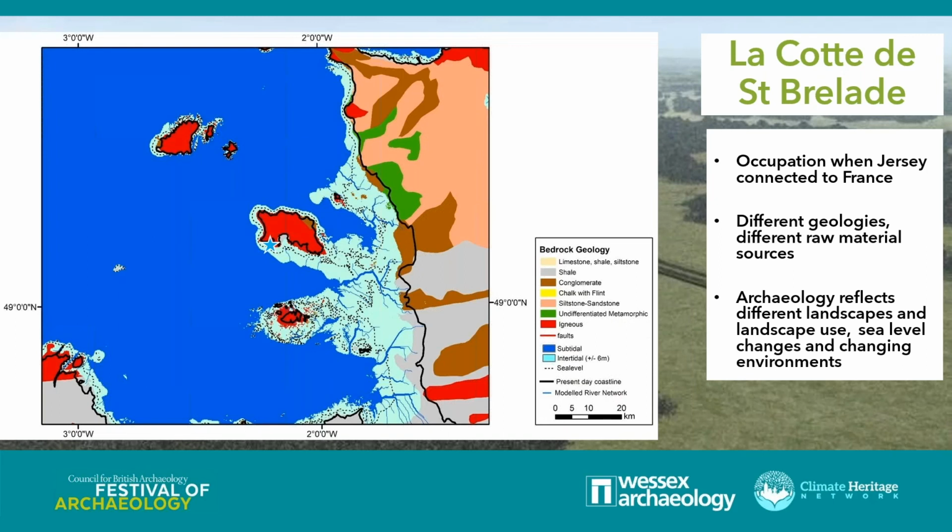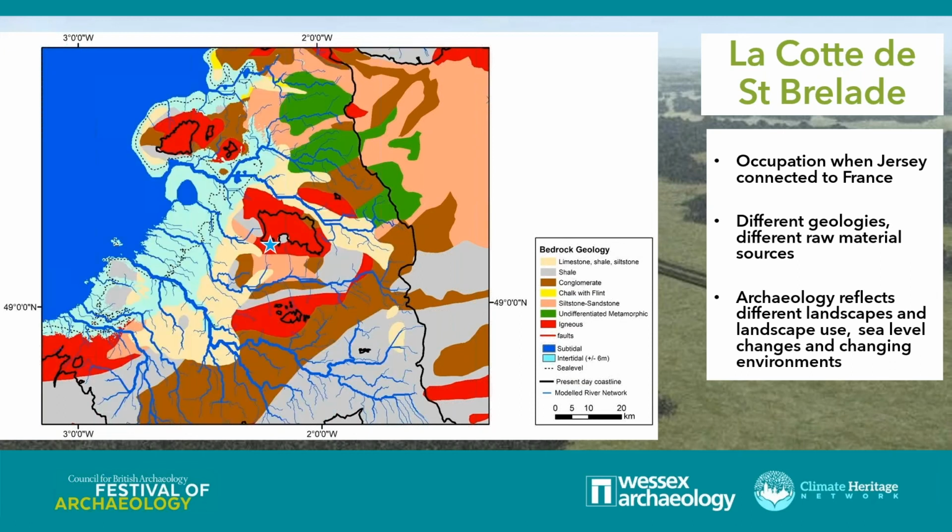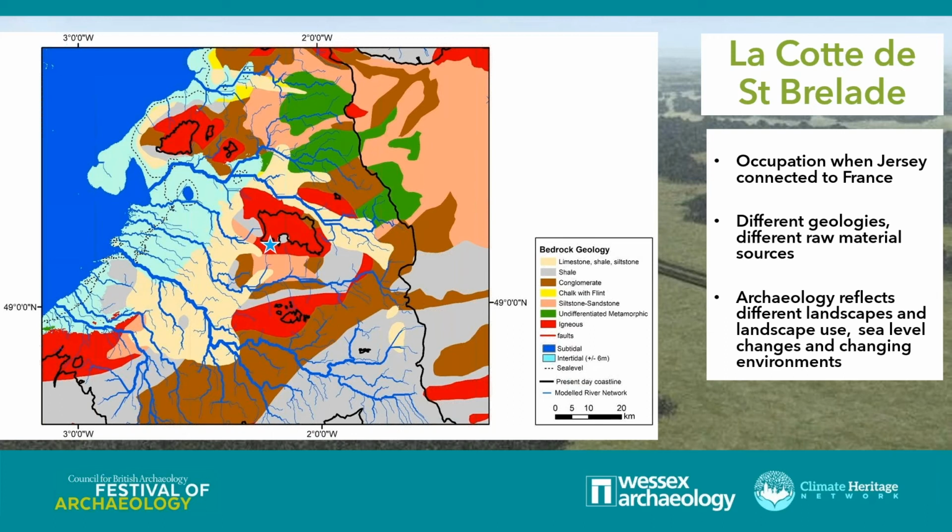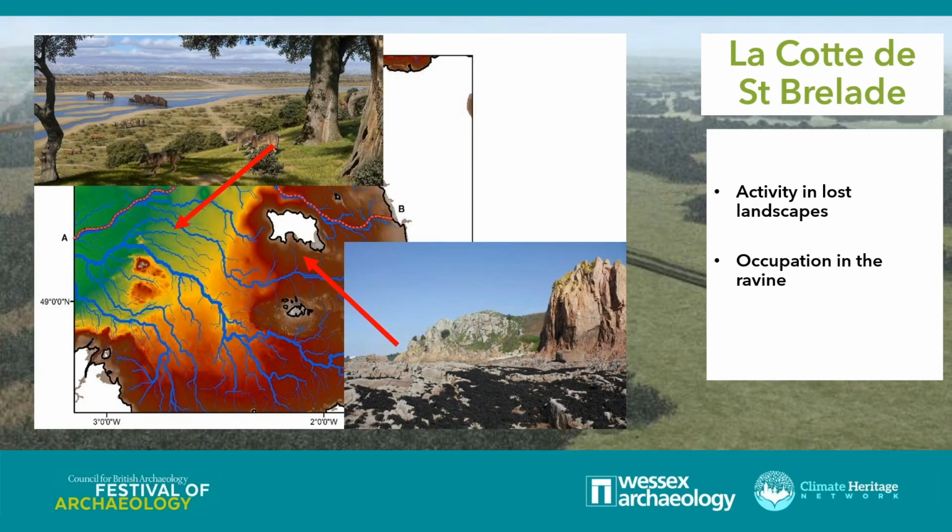So just as a brief overview, what we can see is, generally speaking, during times like this, when sea levels were high, none of the archaeology we have from the early Middle Paleolithic would relate to a scenario like this. What we'd be looking at is something more akin to this, where sea levels have dropped. There's a series of rivers in these offshore landscapes. In some periods, the sea wasn't that far away, but in other periods, we can tie in the changing archaeological record and the raw materials being used to drops in sea level, where different raw materials become available.